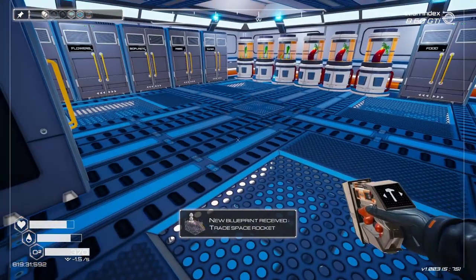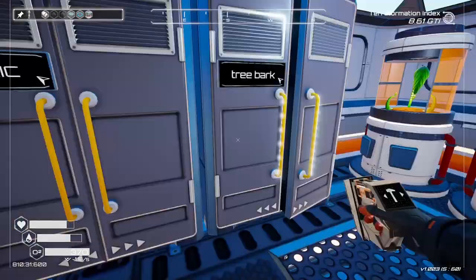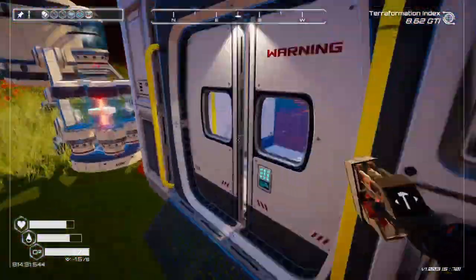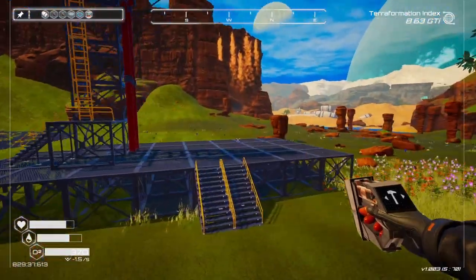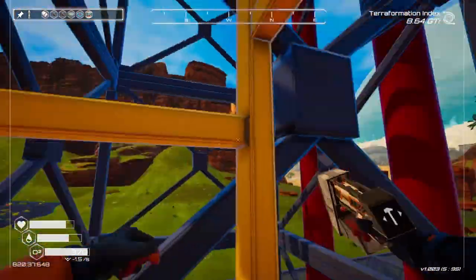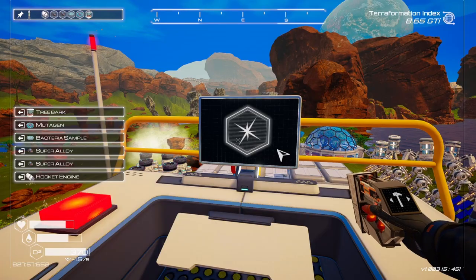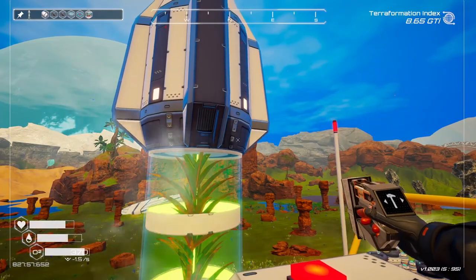Trade space rat kit. What is that trade? What do you mean trade? 8 and 4 tree bark. Let's focus. Okay. Need another one of these. What do you trade for? With whom do you trade for? Because we're all alone. We'll have to make that one, okay? But for now, making those goddamn plants a thing. Plant. No. We're making the seed spreader for the oxygen. Are you up? No, you're not. Come on.